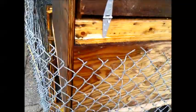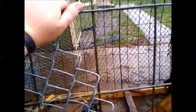Okay, so here's what I was talking about with the chain link that I was worried about, but I think I have a solution where I don't have to go way up there, cut another giant piece of chain link, and drag it clear down here. I want to show you. See here, chain link up, up, up, up, up, down. See here, chain link down, down, down, down, cornering over. That is the old back of the old coop. As you can tell, this is cut at a relatively right height already. And then it comes around here, and we're clear over here once again before we start coming back up.